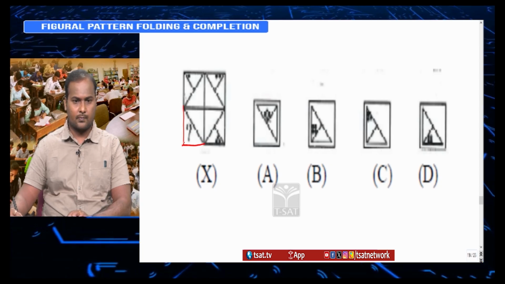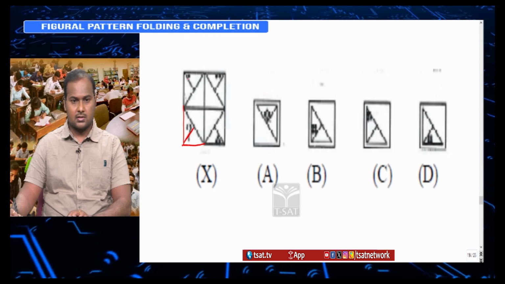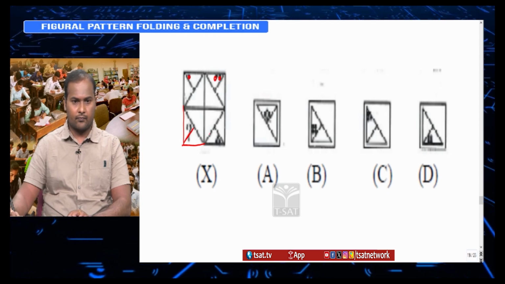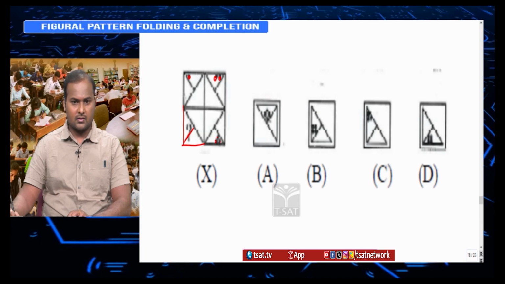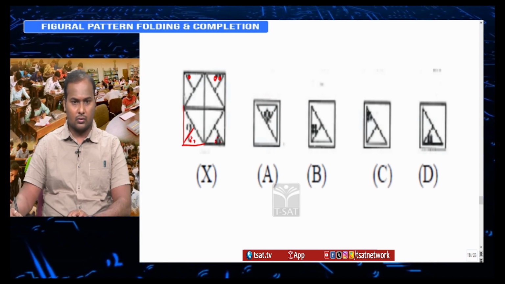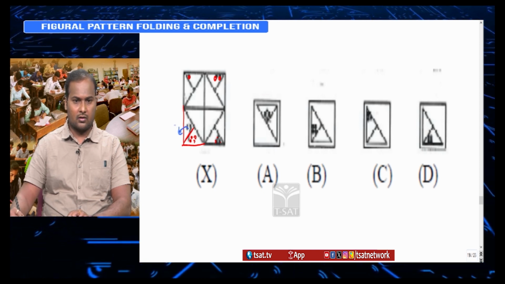So these 2 are the lines. You draw 1 line at the center. And you have to observe the circles here. Here 1 circle, again 2 circles, again 3 circles. The moment you come here, it will become 4 circles. 1, 2, 3, 4. See, this cannot be here. So this cannot be here.